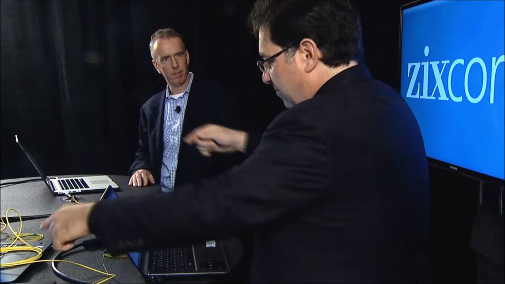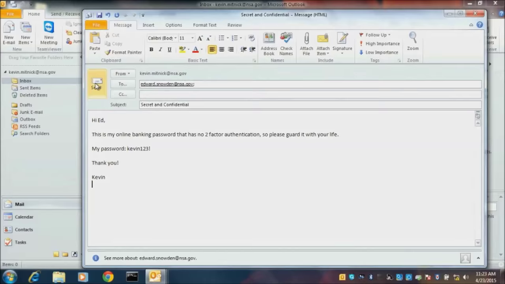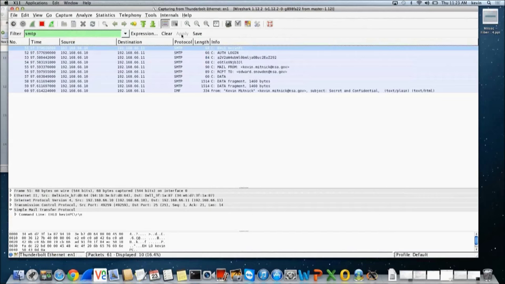So when I hit send, I want you to pay attention over here to the hacker computer because something's going to happen. It's going to kind of be gibberish to you, and then I'll show you what we have here. Okay. So I'm going to hit send. Boom. And you see a bunch of stuff come up. And then I'm going to hit send receive here.